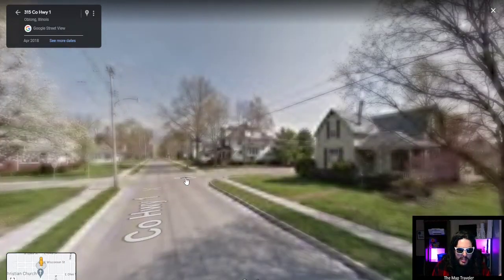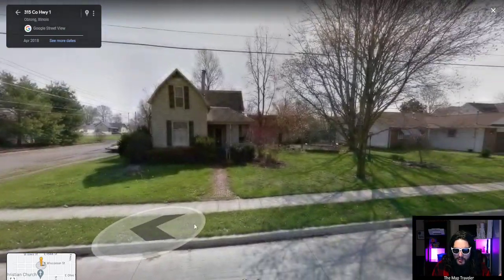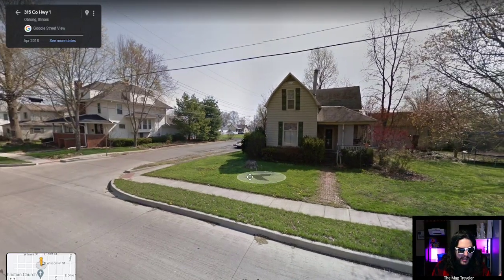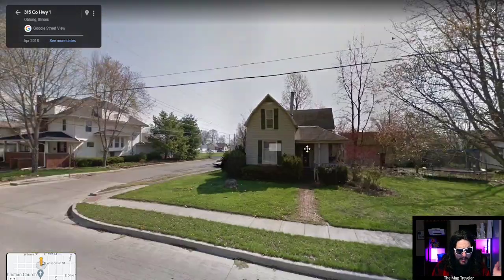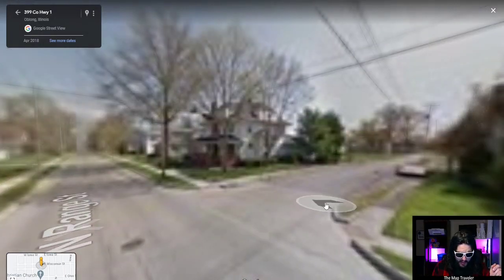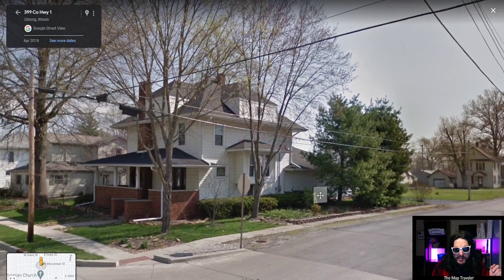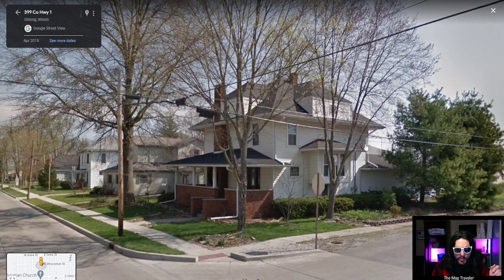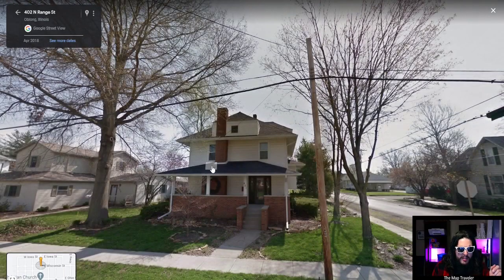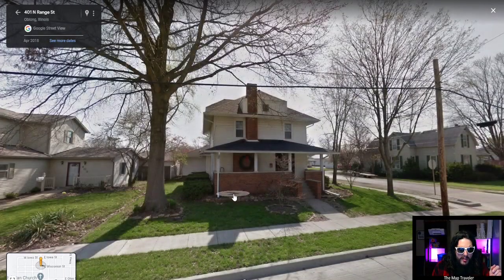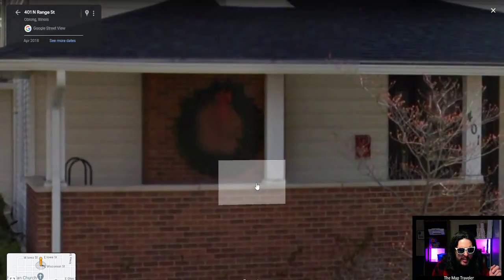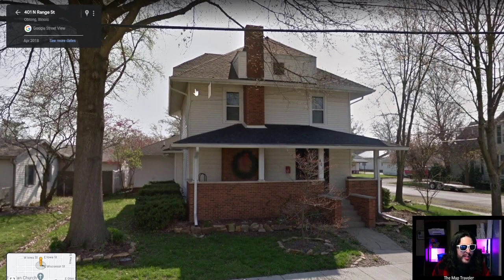This looks like an interesting house. I like the shape of this house, like how the roof isn't a perfect A. Looks cool. Oh, this is cool. I like this corner house. I like this architecture with all the side parts sticking out. Let's slide around here. Is this April 2018? This is a Christmas wreath.